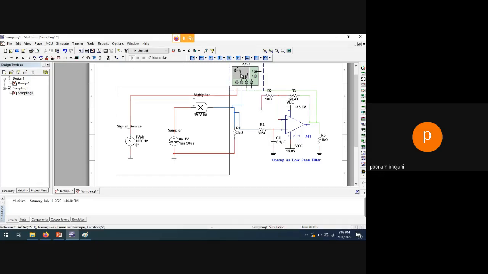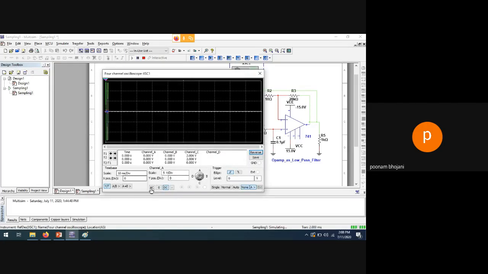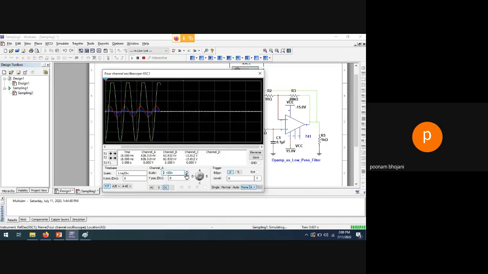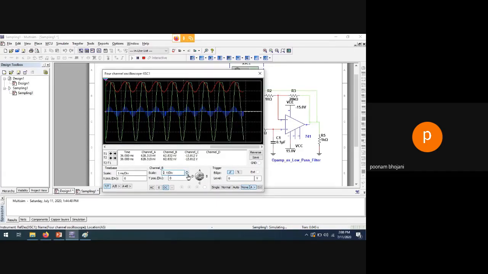Now let me run the circuit. And just a minute, I have to set it according to my requirement. Channel A is the red color signal. So I am decreasing the volts per division so that I can see a bigger signal, and I am setting it to the top. Now for channel B, you have to click over here, channel B, right? So channel B will come into the picture. In channel B also I want to decrease the volts per division, and let's say I am setting it to the second position.